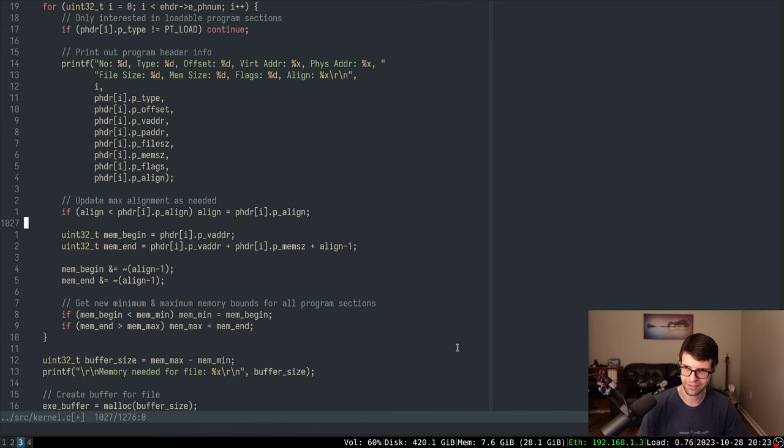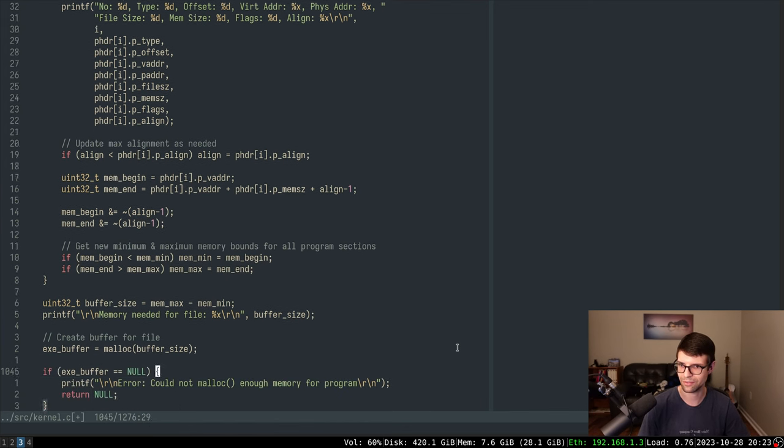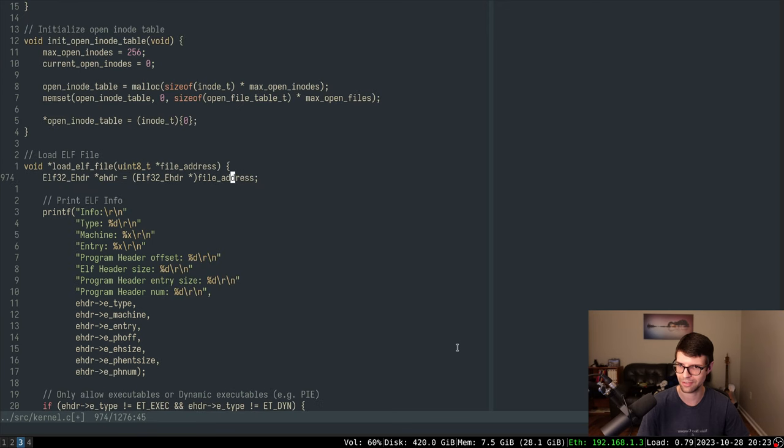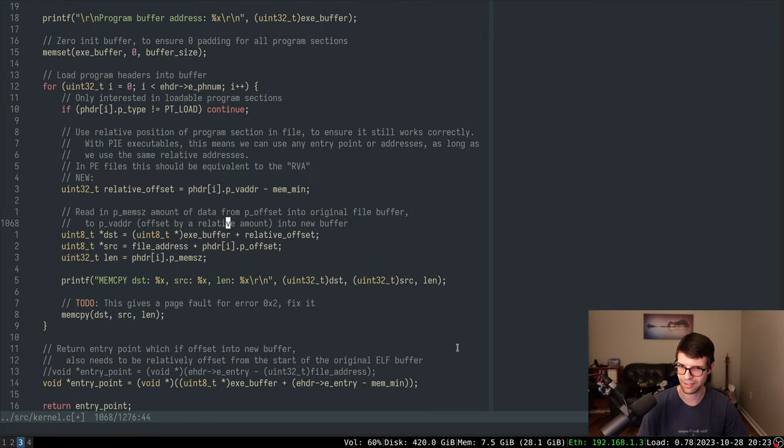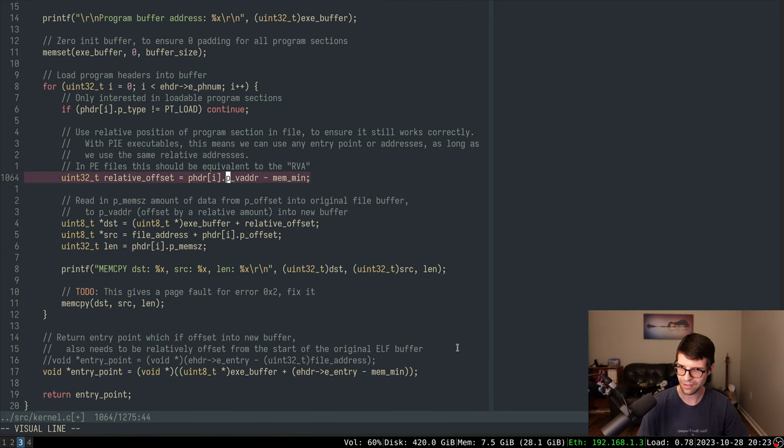If that makes sense. That's not a great explanation, but that's the best I can think of right now, as I'm getting really tired. So if it starts at zero, the minimum's going to be zero, and the relative address of that program header will be offset from zero. It won't be offset from like 4 million of this buffer that's passed in. So just want to set that point home. That's why it was wrong. It was getting the wrong addresses.